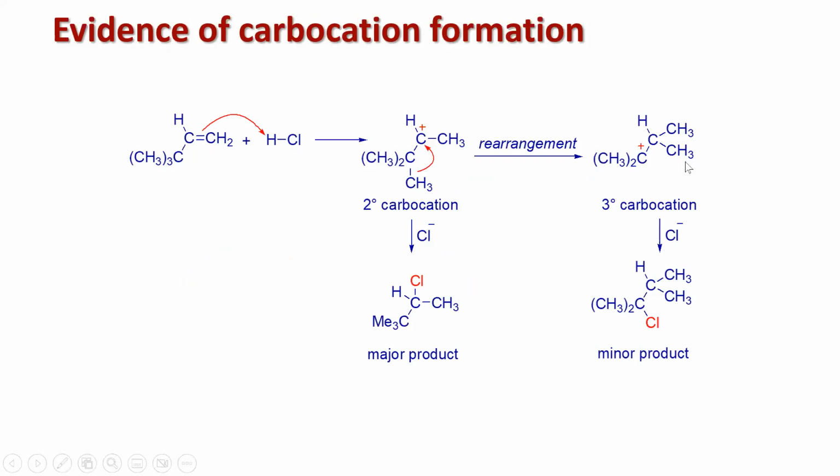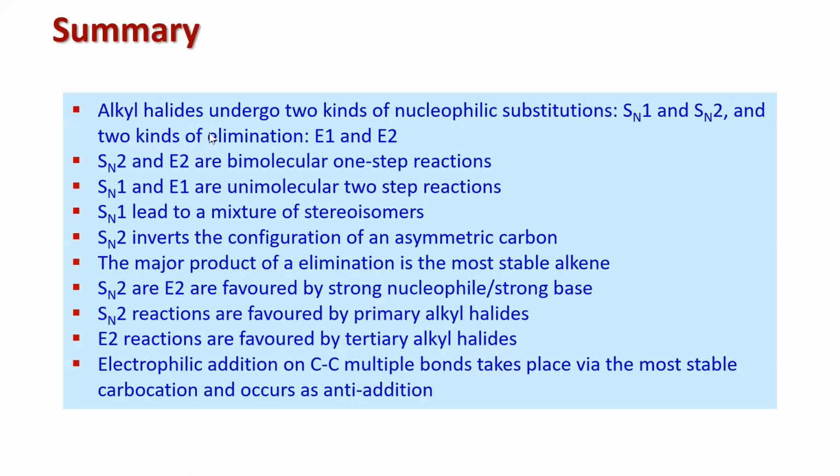You can take this reaction where, when the addition is taking place, 2 types of products are formed. This is going to be the major product, and this is the minor product. The minor product is due to a tertiary carbocation formation, right? So rearrangement is possible, and it gives rise to a tertiary carbocation and this one. So the formation of two products like this is an evidence for the reaction taking place through a carbocation stage. Right?